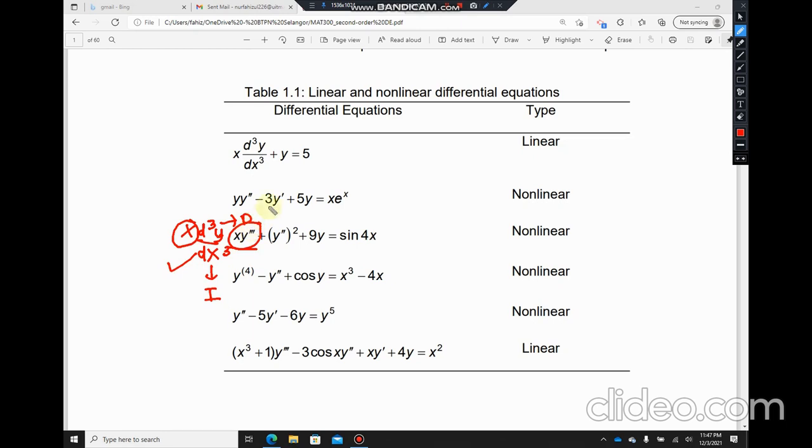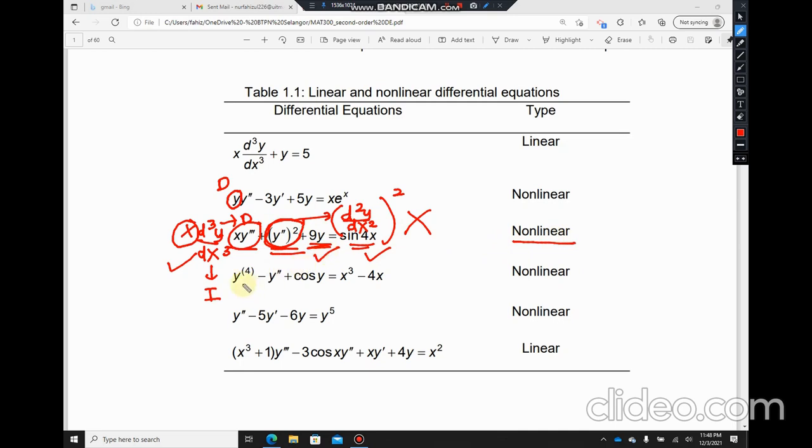Dia betul lah memenuhi syarat linear. Kalau yang ni bukan sebab dia y kan. Y adalah dependent. Okay, so next here. Okay, y double prime. Okay, syarat dia kena power of 1. So kat sini dia menjadikan equation ni non-linear sebab dia y double prime ni dia sebenarnya dalam bentuk dy dx second derivative, and then dia sepatutnya first degree, tapi kat sini dia ada kuasa 2, so dia bukan linear. And then this one 9y, okay, tak ada problem. Yang ni pun function fx. So yang ni menyebabkan dia adalah non-linear.